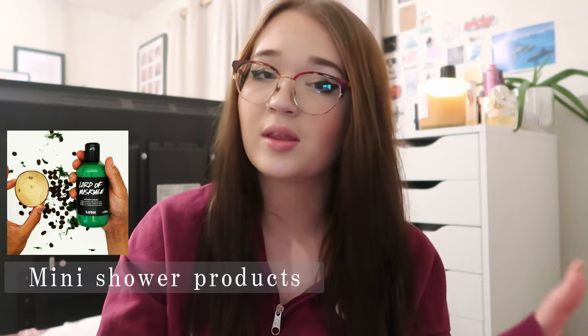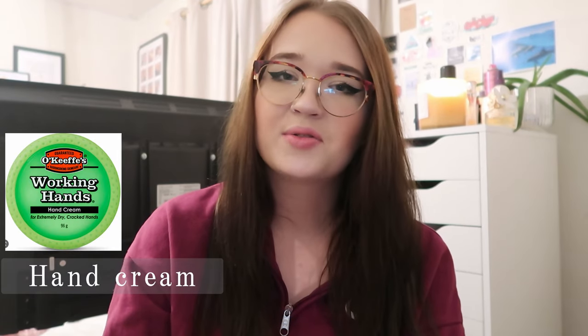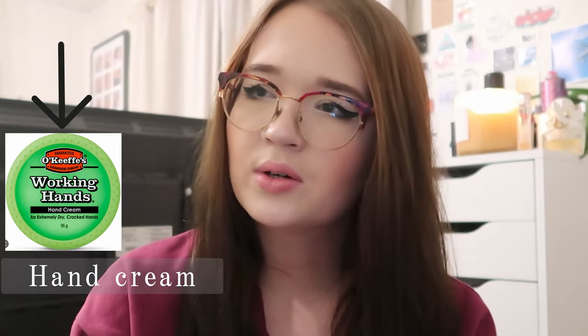A beard care kit — one of those tiny ones with a little brush and a little razor that you could put into the stocking. Some sheet masks — I really got my boyfriend into sheet masks, so I always put one in his stocking. A good place to get sheet masks is Pure Soul, they do some really good Korean ones. Along the same lines is a foot mask, those sock-style ones that make your feet nice and soft. A travel razor or travel razor kit, and a hand cream — hands get so dry in winter.